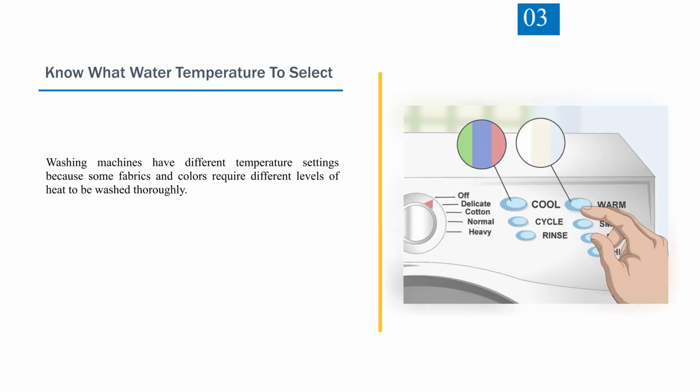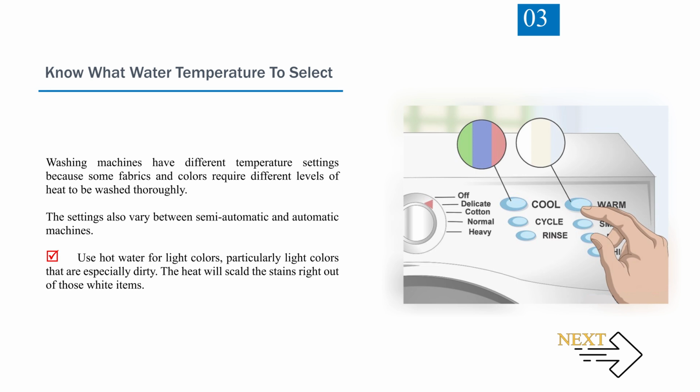Number 3. Know what water temperature to select. Washing machines have different temperature settings because some fabrics and colors require different levels of heat to be washed thoroughly. The settings also vary between semi-automatic and automatic machines.